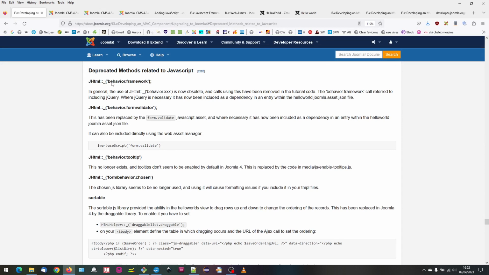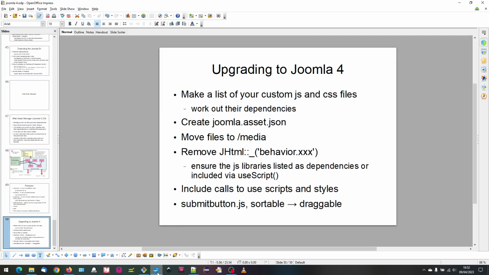So things like behavior framework was a mechanism that we used to include jQuery. If you're including that in your version 3 code, you need to shift that out and either have jQuery listed as a dependency of some other bit of JS that you've got, or just use script directly.